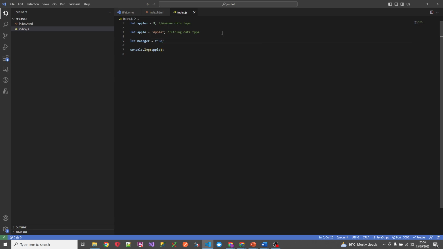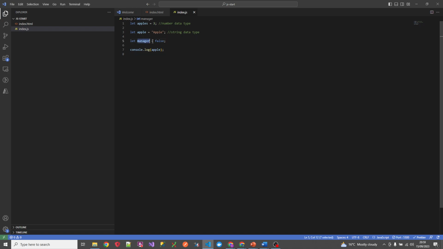In a real world scenario, if a person or employee is a manager, we can set this variable to true to represent that yes, they are a manager. And if they're not a manager, we can set this to false to represent that the person is not a manager.